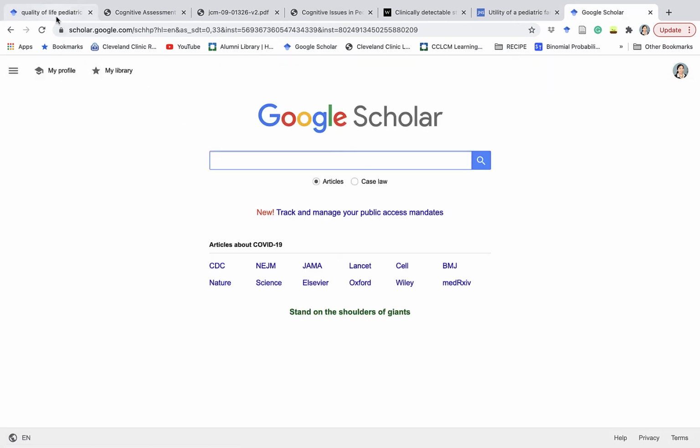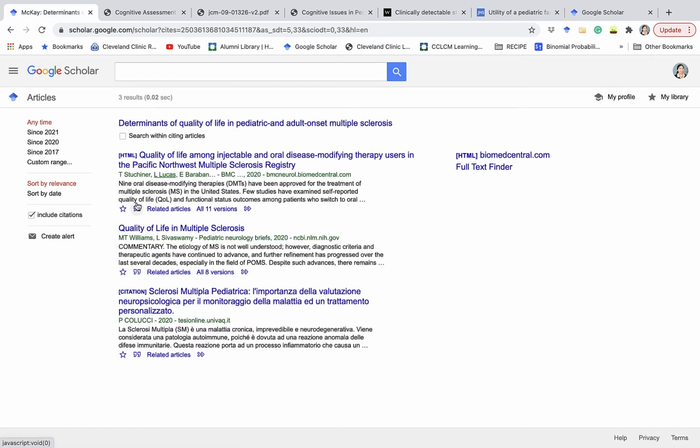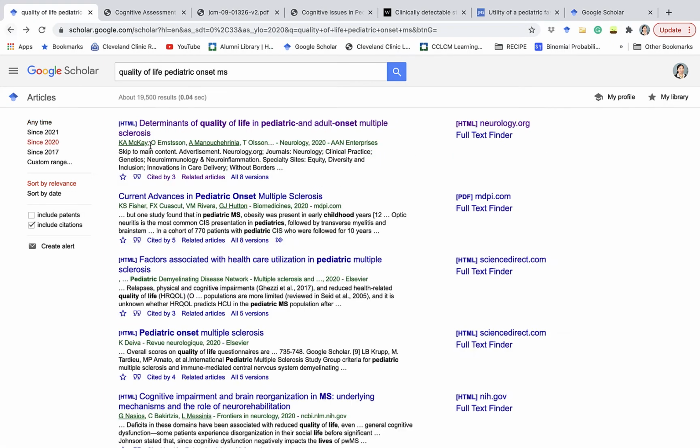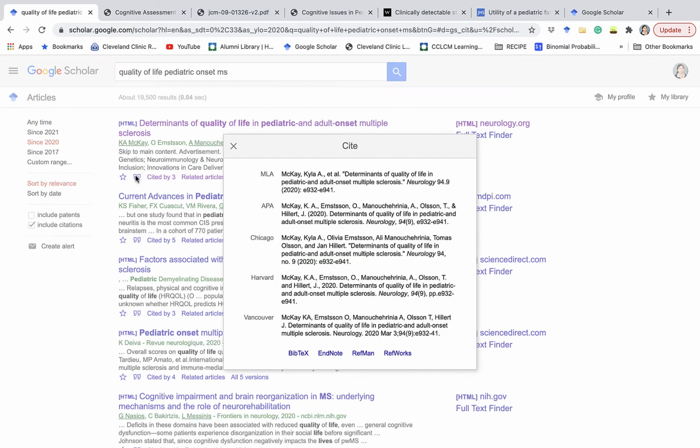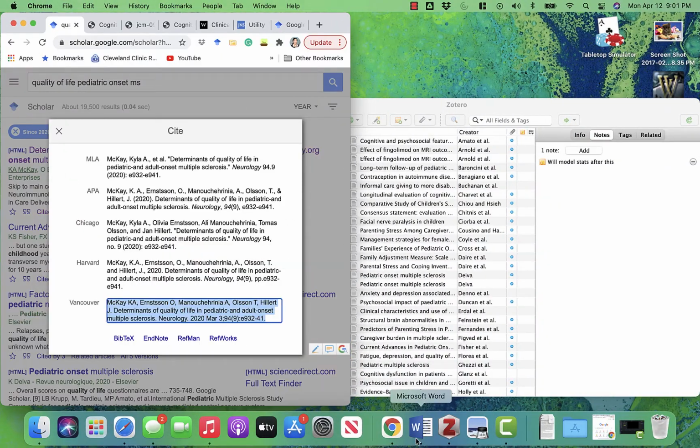And then you can proceed to search. So I already have an example search up here, and I pulled out a couple of articles. Why I really like Google Scholar is that you have a lot of neat features. You can search for related articles. Let me just go back. You can also search by the other articles that were cited by that article. And then I really like this feature, the quotation. If you click on the quotation marks, you can pull up citations for this particular article. And you can just copy paste and literally put it into a Word document.